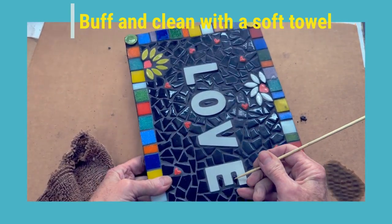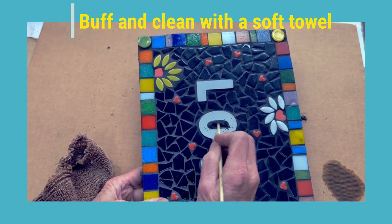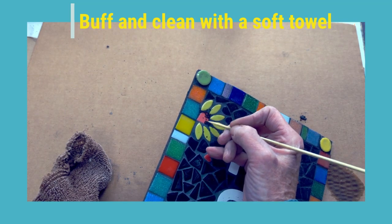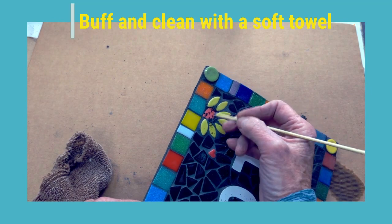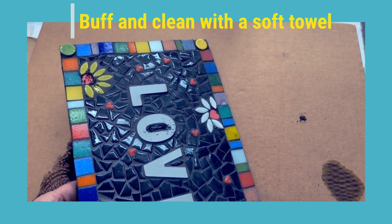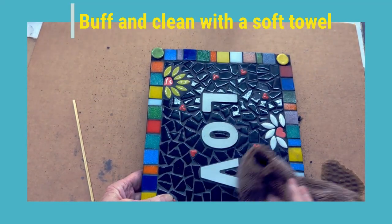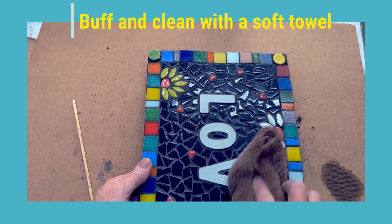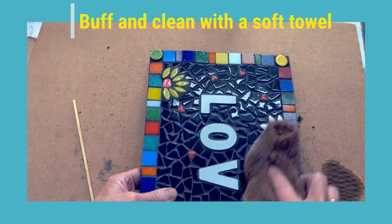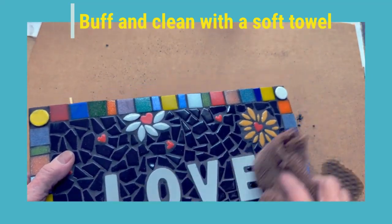Be pretty aggressive with the buffing. On the letters, I used a tool — like a hibachi stick — to clean some of the grout out a little bit so you can see the letters better. This little heart also needed to be unearthed from the grout. The grout is setting up but not dry yet, so you can still do some cleanup. Your white letters will clean up — they're looking kind of rough right now, but once the grout is totally dry, like tomorrow, you can come back with a damp sponge or spray the letters down and get them a hundred percent cleaned up. Pretty fun!